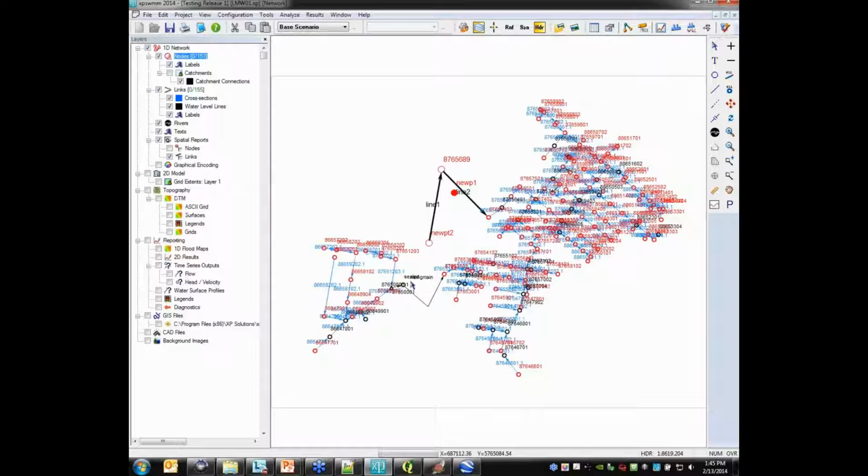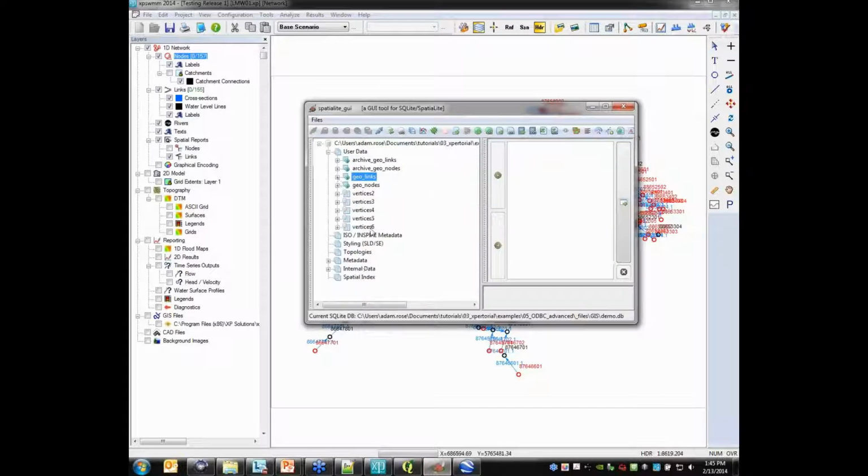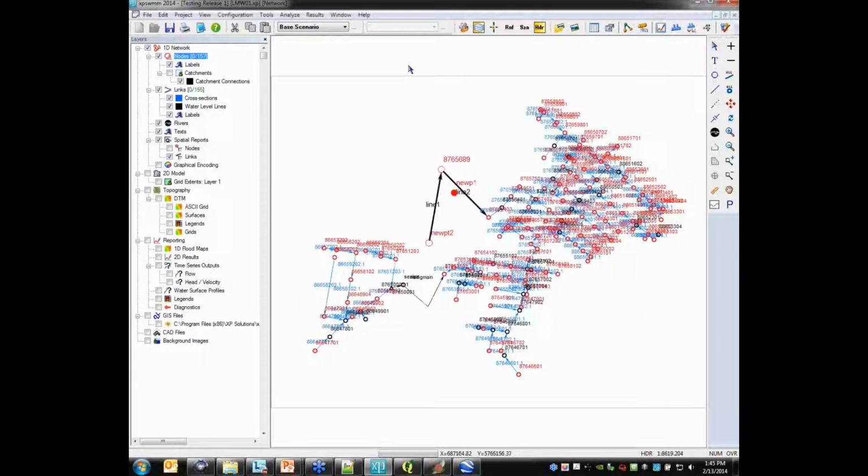That would work for as many bends as I wanted to, within reason. I believe I set this up for table views up to 6 vertices. Up to 6 vertices, it'll work fine. Certainly you could extend that beyond, although generally speaking, 6 or say 12 vertices are probably enough.